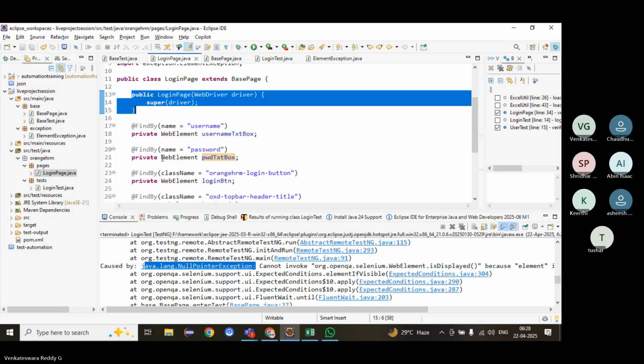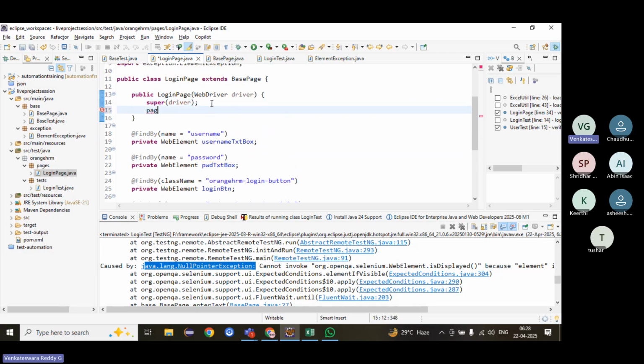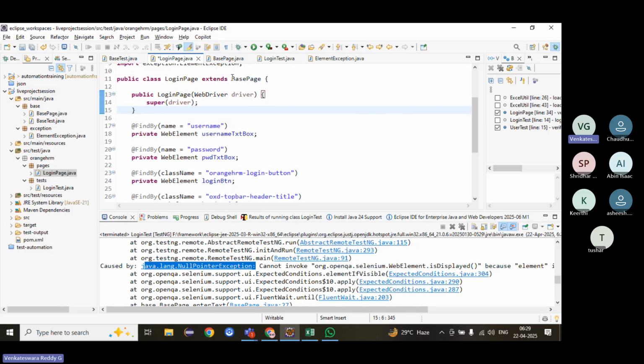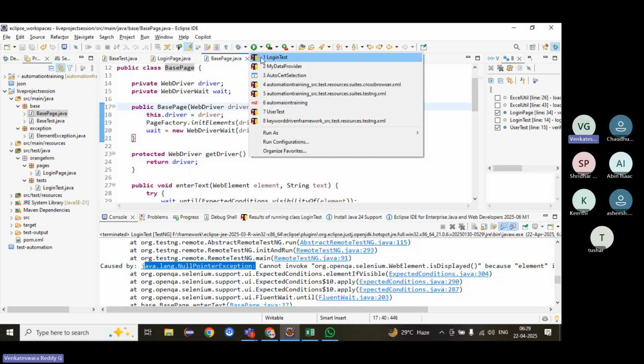Few people write it in every page class constructor. No, not required. Only one time in the base page is fine. It is a very important step in doing the page factory concept. Now, try to execute it again.